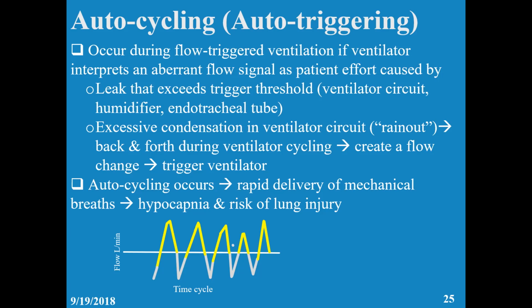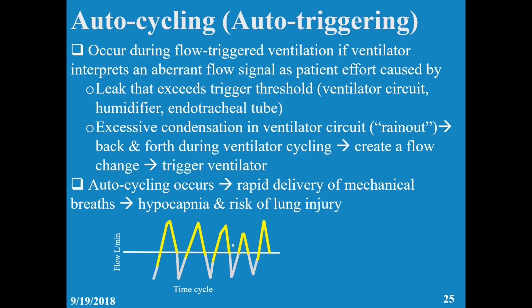Now, the humidity of the tubing is only on the expiratory arm, not the inspiratory. And if there is the fluid trap of the circuit, of the ventilator tubing, that is not in the dependent area, because sometimes the nurses get confused and don't place the fluid trap of the circuit at the dependent area, it becomes an independent area, and part of the tube becomes the dependent. Fluid accumulates in that, and the nurse does not look at it, and that also causes the rain out, we call it, and that's called back and forth movement of the fluid and causes auto-cycling.